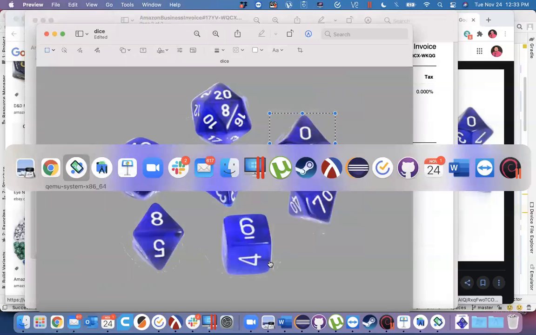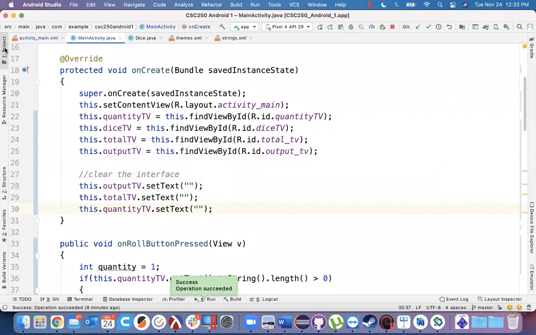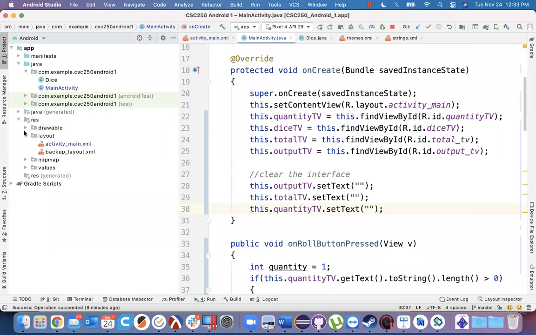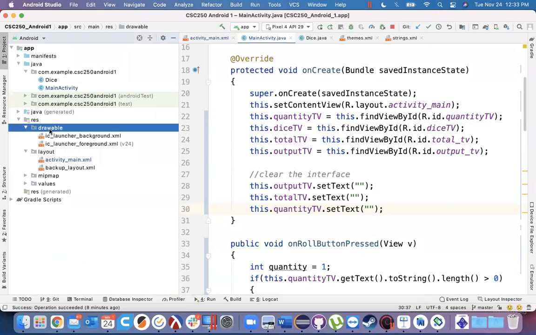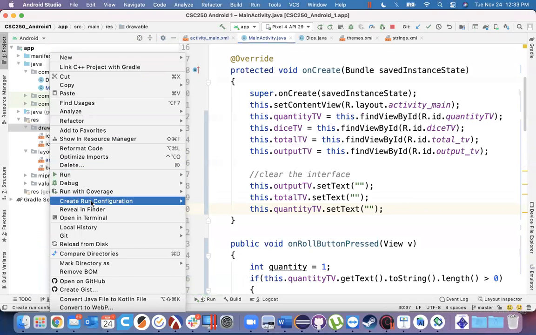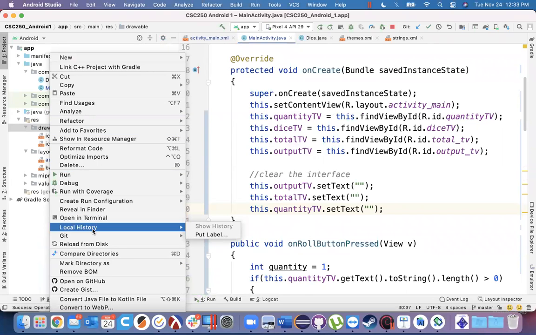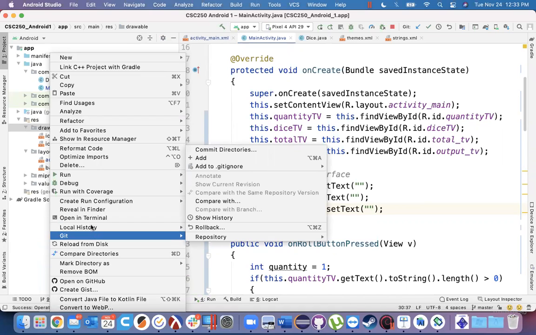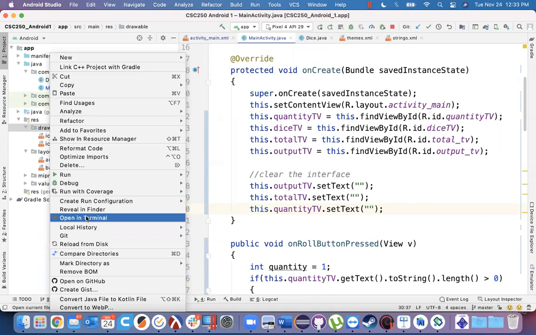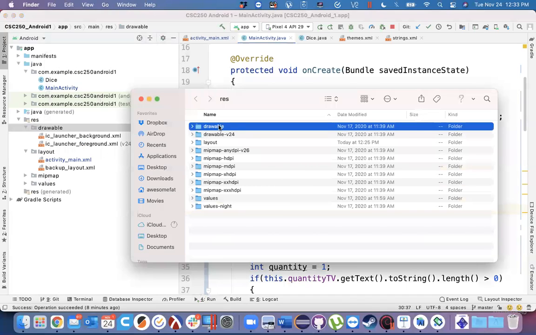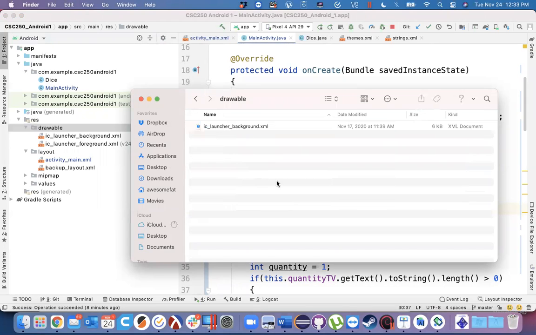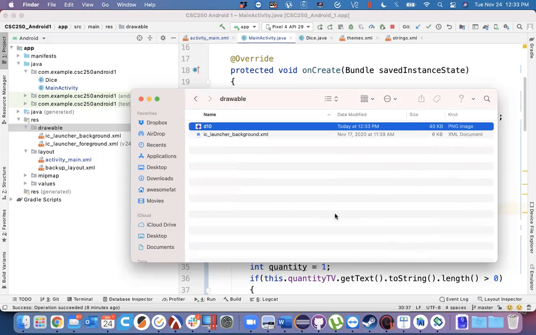So I'm going to go back into Android Studio. And let's make sure this works the same way as it used to work. So I'm going to go into Resources, into Drawable. And let's see, can I import into Drawable here? What I'm going to do is say Reveal in Finder. That'll show it to me in the Finder. So I have my Drawables folder. And I'm actually just going to drag my images into this folder one at a time.